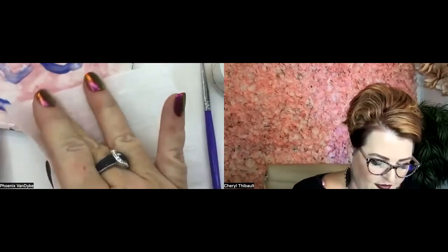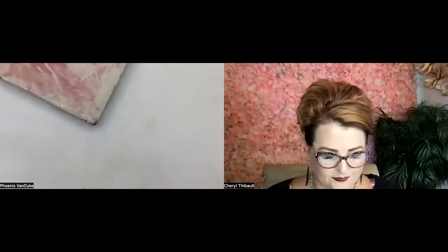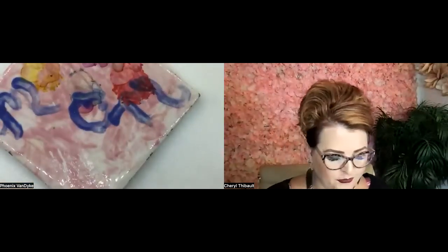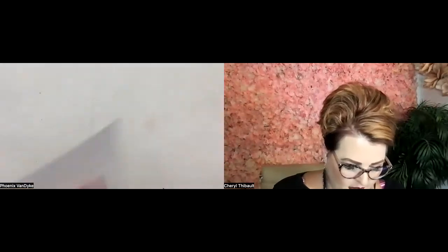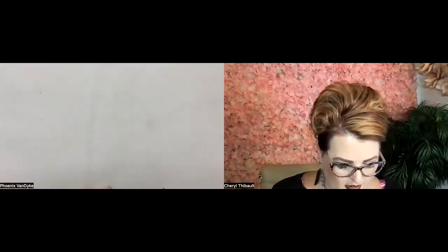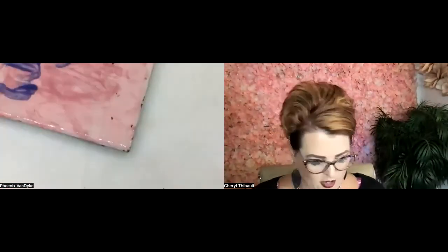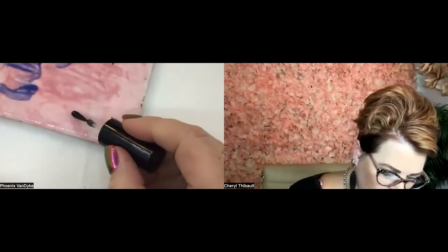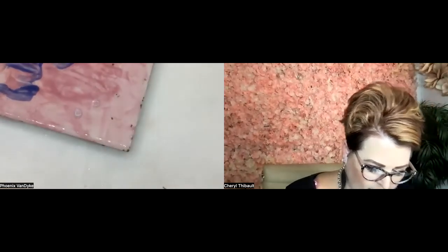Let's pull this off. Okay. And then we will grab our white. Actually, before we do our white, we're going to do something a little extra. So I'm going to clean up my palette really quickly. And we are going to grab our top coat, which I'm just using Shine On. I'm going to do a little dollop of Shine On there, a little dollop of Shine On there.